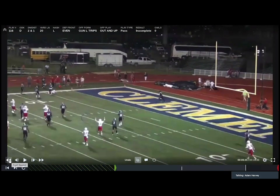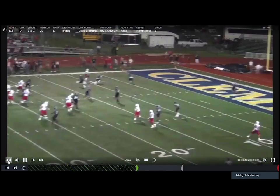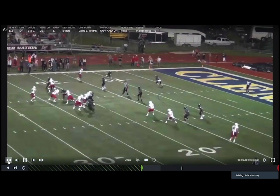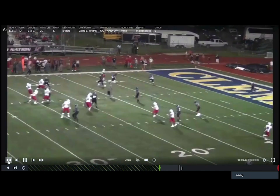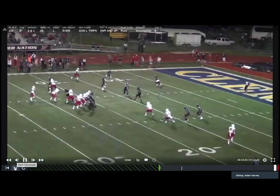Not too bad. Good job by that safety reading front shoulder. He doesn't have a threat, so two guys down here, 2 and 3, cut it off. Nice little double move. He got us on the double move. Luckily, we get there and force a tough throw and he didn't end up catching it.